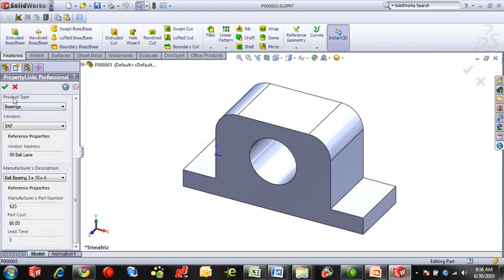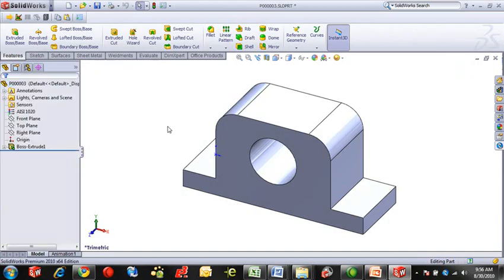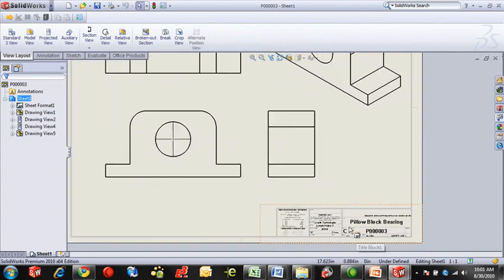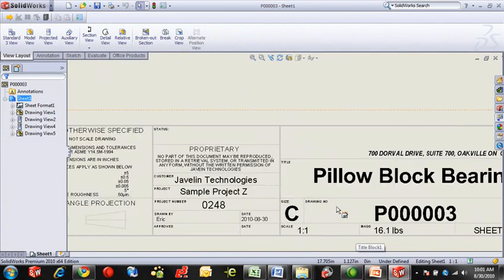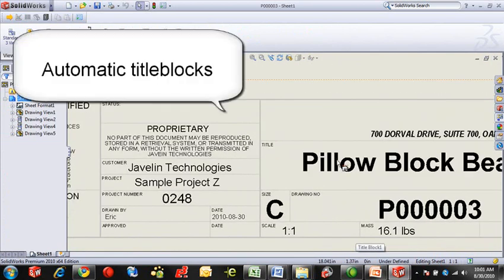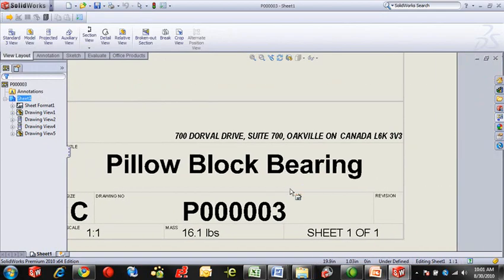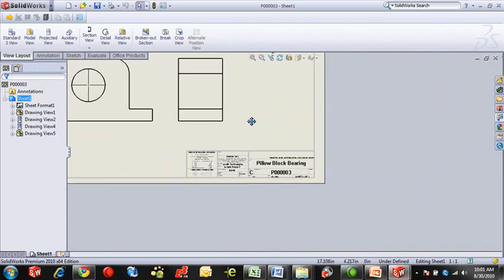Driving this information into your part from your ERP is an important aspect of working with the Javelin system. With the push of a button, a SolidWorks drawing can be created and the title block can be completely filled out. This title block should be controlled by property links and the Enterprise PDM vault. Drawn by is already filled in; approved by, as well as a revision letter, will be filled in as I pass this through an approval process.